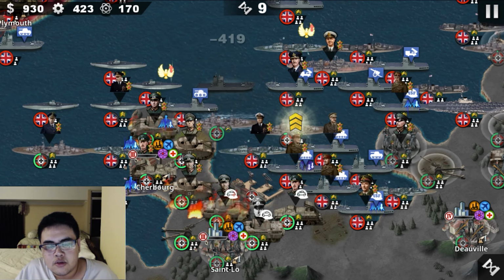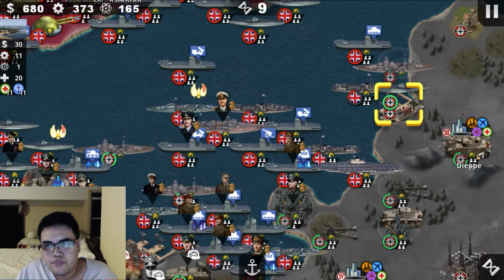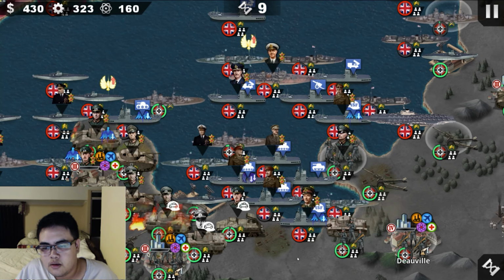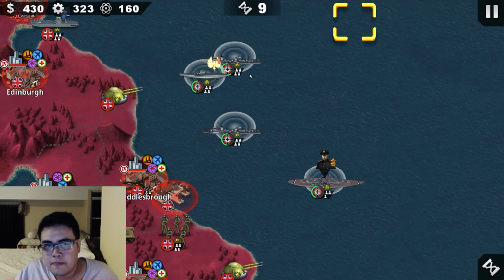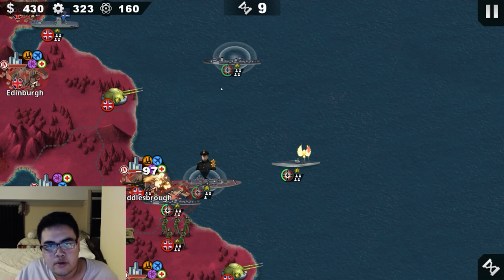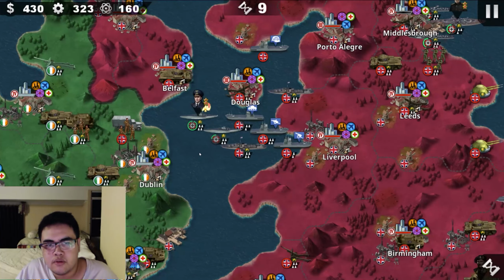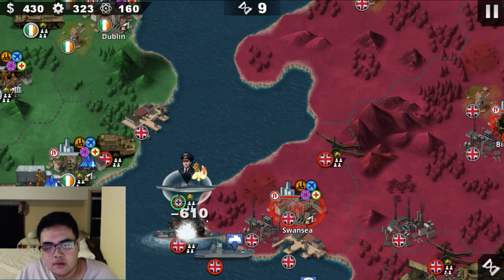First, we need to take out their small unit first. It's called distractions. Okay, another one here, another one here. Doesn't matter where they land. Okay, so we got Middlesbrough. What we can do is naval bombardment, and if we are lucky enough, but I don't think we could reach that, all we can do is destroy their economies. And this guy is going to come down here to Swansea. Okay, end turn.